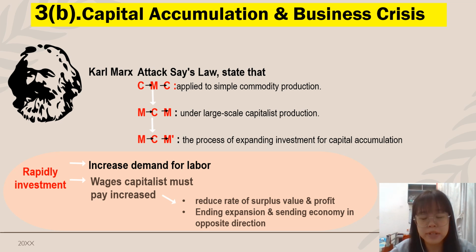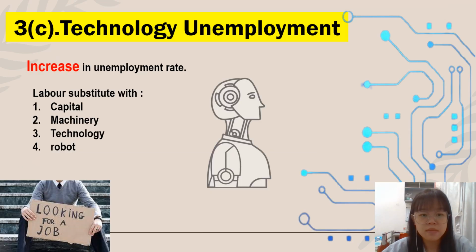So this downturn results in destroying the monetary value of fixed capital and also enables the larger capitalists to buy out smaller ones at bargain prices. So it will make some factories close, the price of commodities will decrease, and credit will contract and wages will fall. So the rate of surplus value and profit will be restored and investment will increase again.